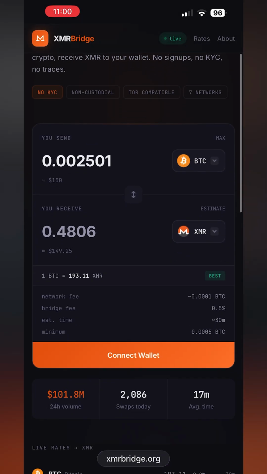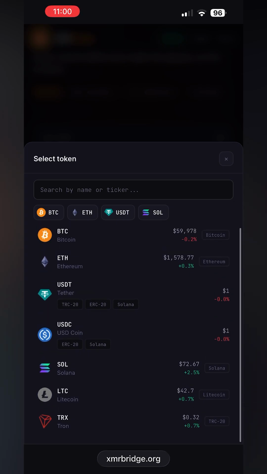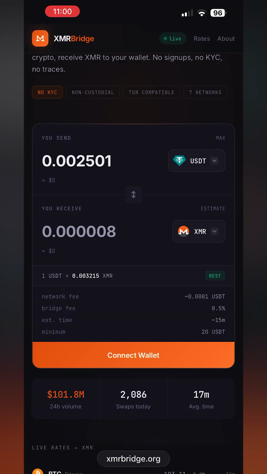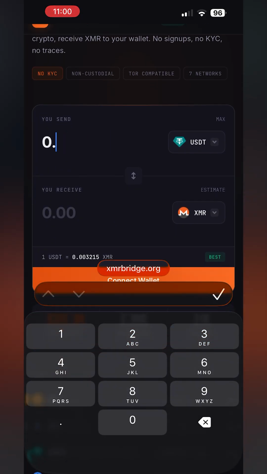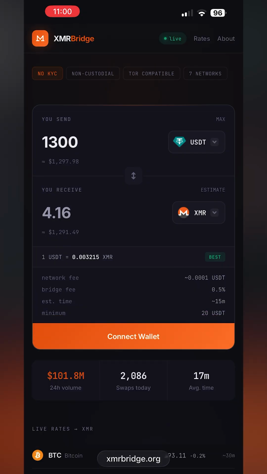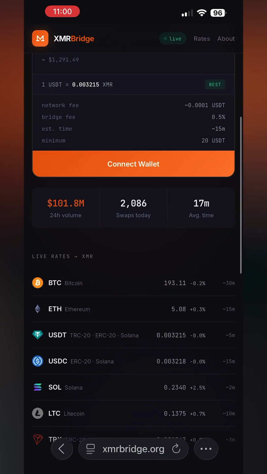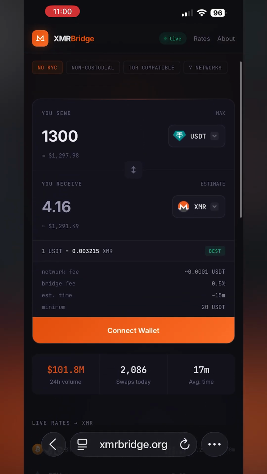Okay, over here, I'm selecting the crypto I want to exchange. It supports assets across a lot of different networks, so I don't have to waste time doing additional conversions before coming here. I can simply use the crypto I already have available in my wallet. So then I enter the amount, and right away the estimate updates, showing approximately how much XMR I'm expected to receive based on the current rate. Also, if we scroll down for a second, there's a section with live Monero exchange rates against different cryptocurrencies. Nothing complicated there. It's just a quick way to see how different assets are currently being valued against XMR.